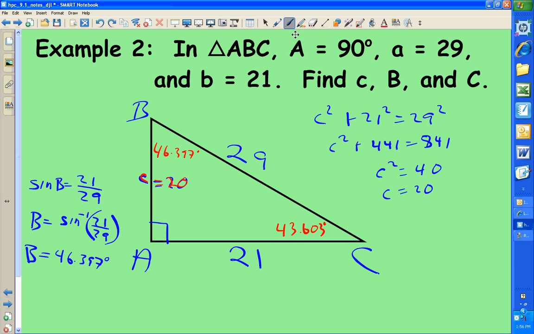Where is it? Quadrant 2, so it's definitely going to be too big. It's going to be more than 90 degrees. So there's no way this could be an obtuse angle and still be a right triangle. But that's not going to be true later on. When we do law of sines and law of cosines, that's not going to be true. So just keep that in mind whenever you're doing sine inverse. Just put a little note in your brain that there's always two answers. In right triangle trig, that doesn't matter to us. But later on, it will.